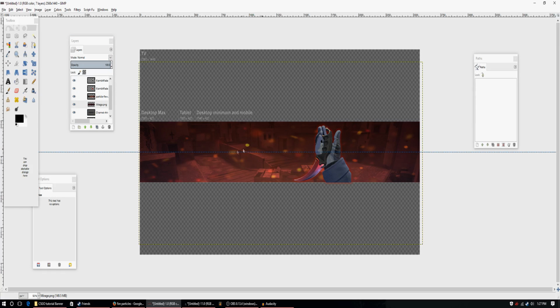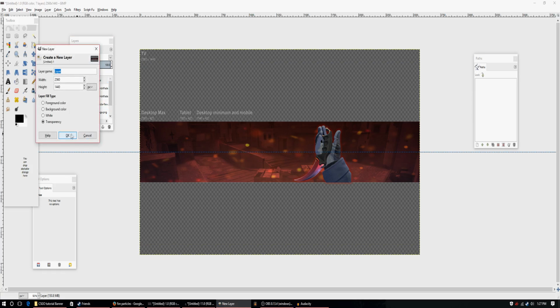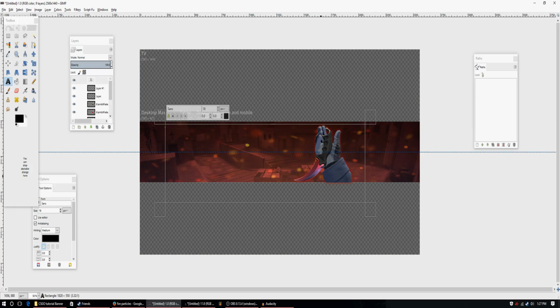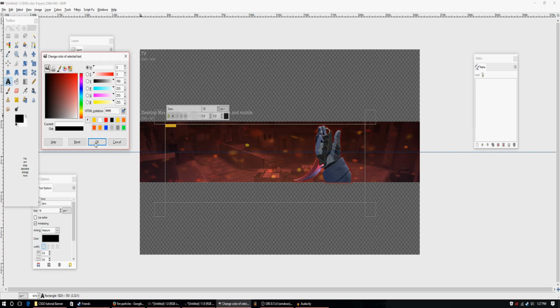And now we're going to be adding your name. So from this step, we're going to go to Create New Layer. OK. And then click the text tool, which actually wasn't necessary. So I'm going to kind of create a name here. We'll just do, actually, let's just do your name. Write that, and then select it. Color, white.